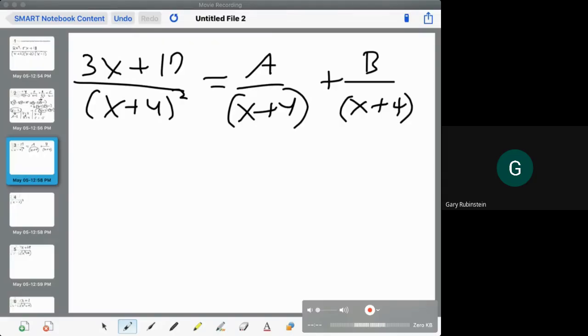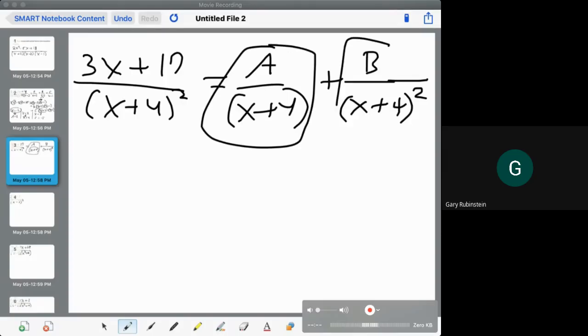What you do instead is, the way you can get two things to have a common denominator of x plus 4 squared is if one of them has a denominator of x plus 4 squared. So you see, by doing it this way instead, we end up with a over x plus 4. Still, we do need this first term, and then b over x plus 4 squared. Those are two things which will have a common denominator of x plus 4 squared.